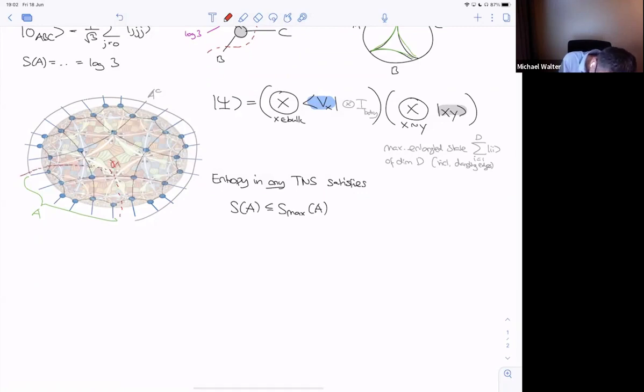Sorry, that's a bit hard to read and ugly. Another minimal cut would be like this. There are two minimal cuts here. If I look at this cut, and I drew it dramatically, the way you would draw the minimal surface, what I'm really doing is cutting this bond, that bond, that one and that one. That's choosing a cut, and hence in particular the minimal cut gives me an upper bound on entropy, namely the logarithm of D, the single bond dimension, to the size of the minimal cut, which is the same as the size of the minimal cut times log of one dimension. Okay, and you could call this a Ryu-Takayanagi bound. It's bounding entropy in terms of a minimal cut for the network. So maybe we'll call this the RT bound.